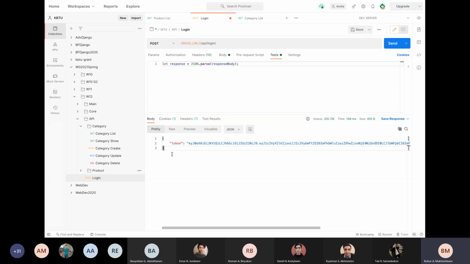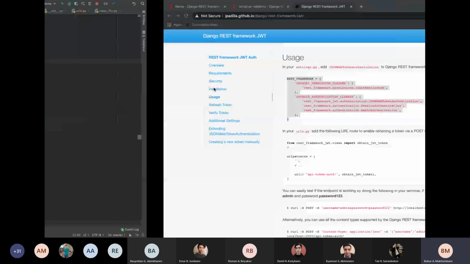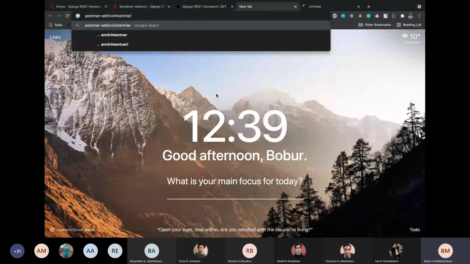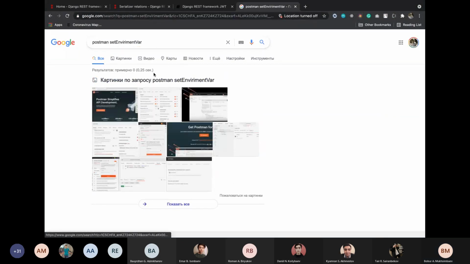After parsing that JSON to a dictionary, I want to set the environment variable. I think it should be done like this with Postman. Why is it showing this?